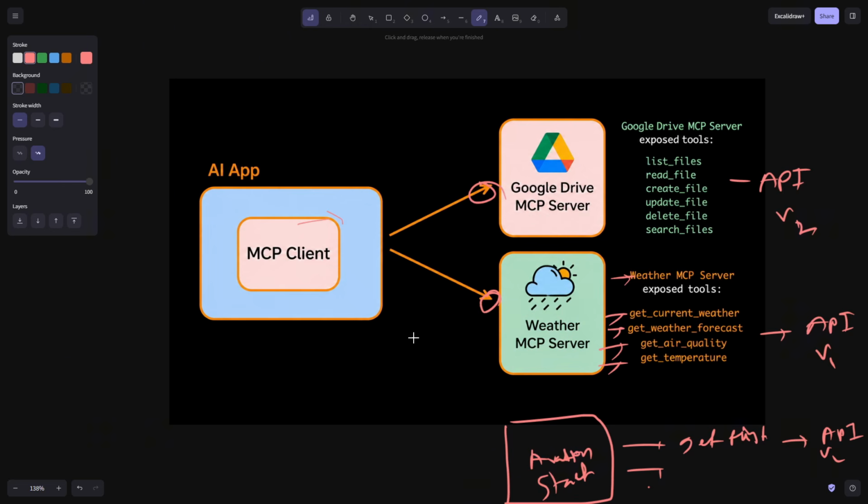Because you have connected with the MCP server, and the MCP server is connected with the MCP client. So whatever upgrade happens will happen inside the server only. Automatically this upgrade will be happening inside the server, and the MCP client will get to know that a change has been done. So you don't need to change anything inside your AI app. That means there should not be any kind of downtime for your application. The user will not have any bad experience, because your data will continuously keep coming, as MCP is handling this part, right? So that's why we call MCP a USB-C port. Once you have connected with the app, you don't need to take care of the other things. Automatically this will take care of everything. I hope you get it.